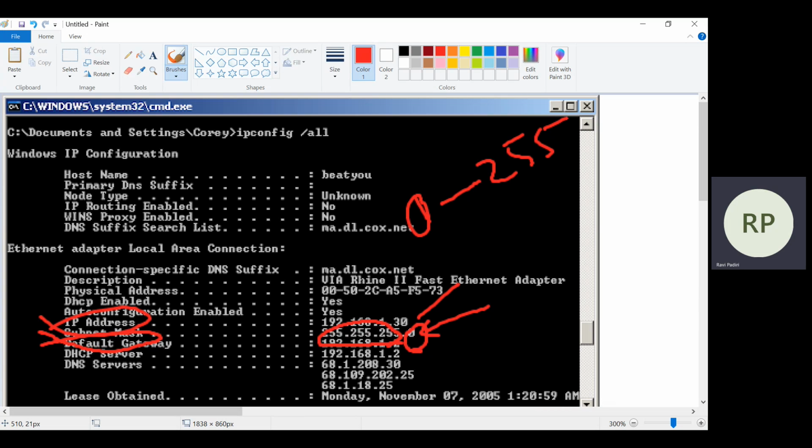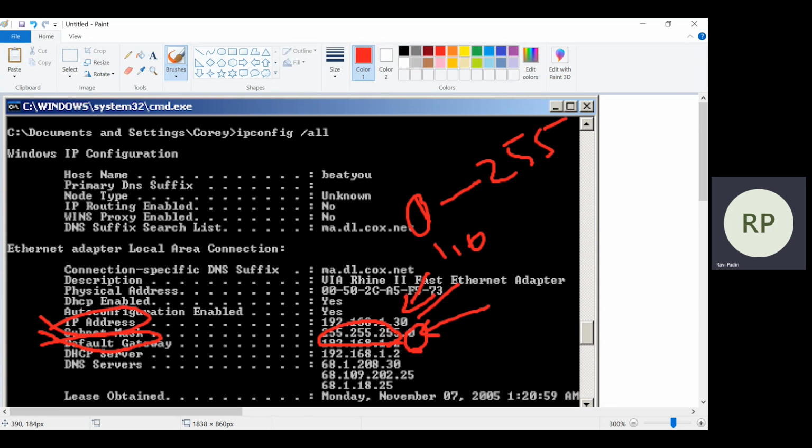But 0 and 255 are not usable, so they will give from 1 to 254. They give you like 110 or 120 or 130 or 125 or 145 or 35. So depending upon the requirement, they keep on assigning those values to new devices within this network.